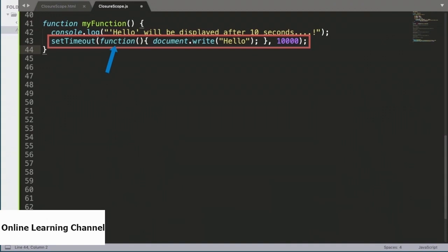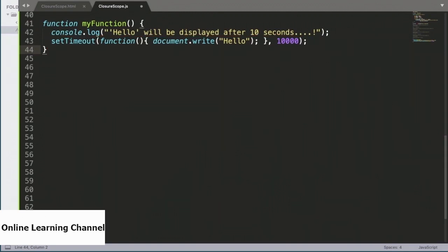So in this case, we define an anonymous function which simply writes out to the document the text hello. And the amount of time after which this function will be executed makes up the second argument of setTimeout, which is 10,000 milliseconds, or just 10 seconds.